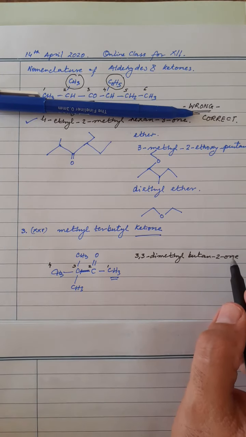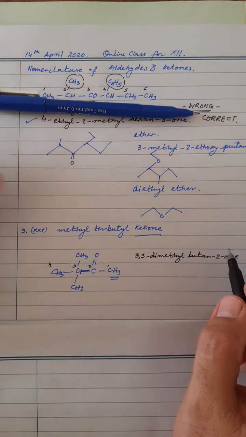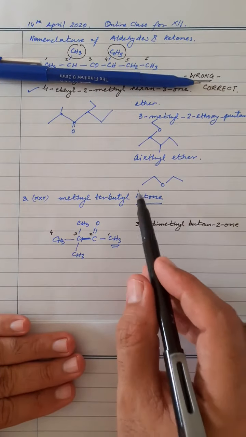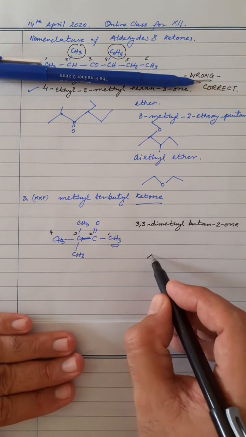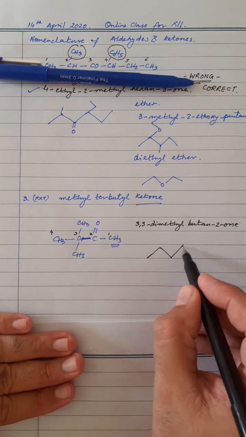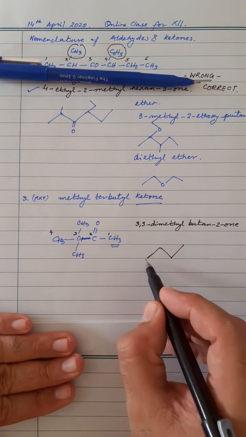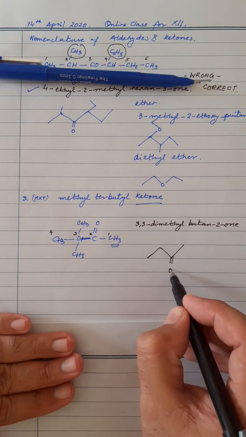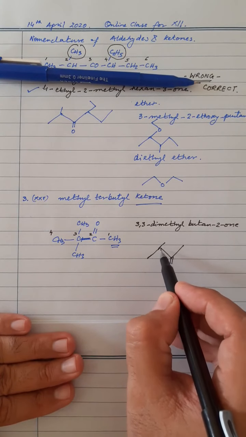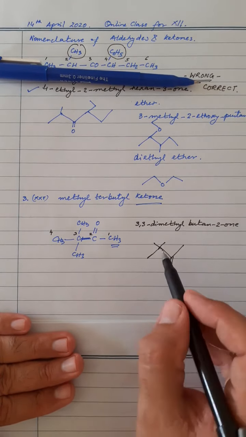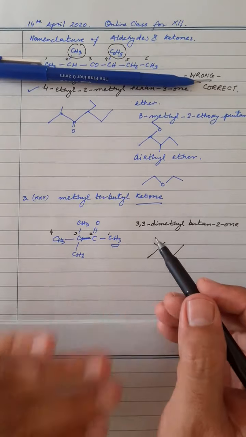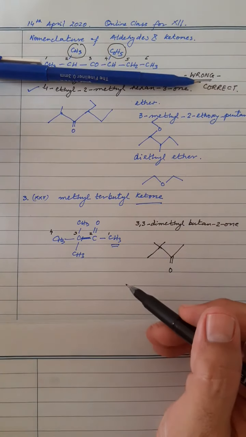So this is a way, and if you want to make this structure with this kind of shape, then 1, 2, 3, 4 carbons. 1, 2, 3, 4. Now 2 has a double bond oxygen. 3 has 2 methyl. So like this, right? If you go like this, then it's going to be ethyl. The 2 methyl, we can make it like this. These are the structures for this ketone.